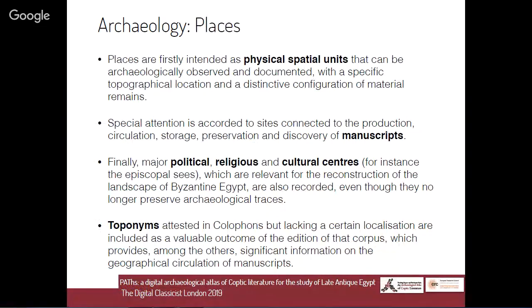Well, what are places? From the archaeological point of view, there is no mismatch about places. A place is something that you can go to, you can see, you can document, you can photograph, you can collect pottery on it, you can do some topography, etc. We all agree on this. Well, places are all this, but not only, because when you speak to philologists, to people who study literature, places do not have a spatial dimension.